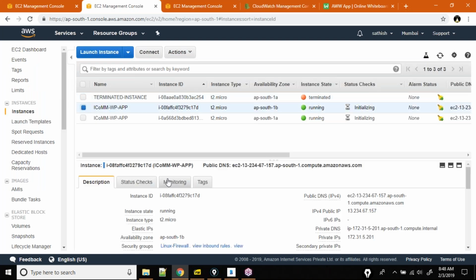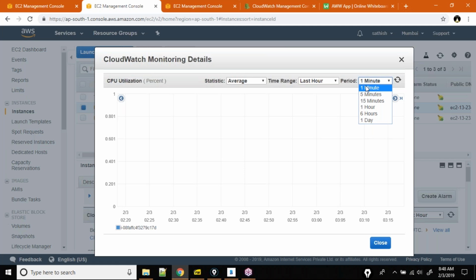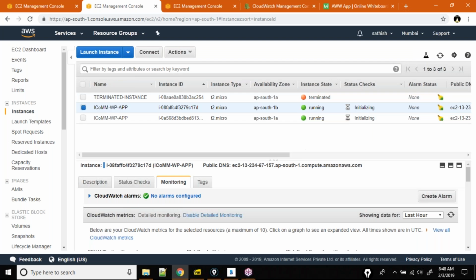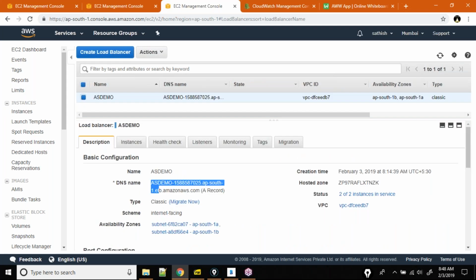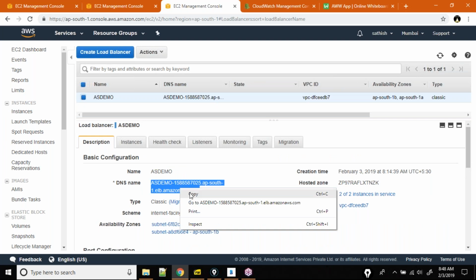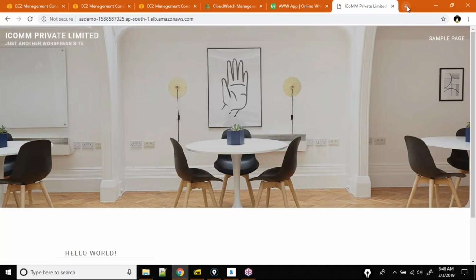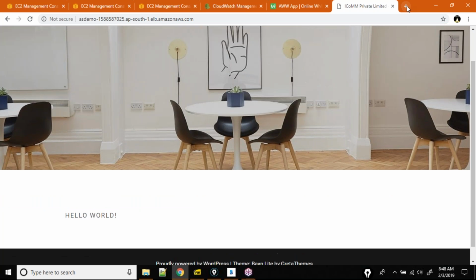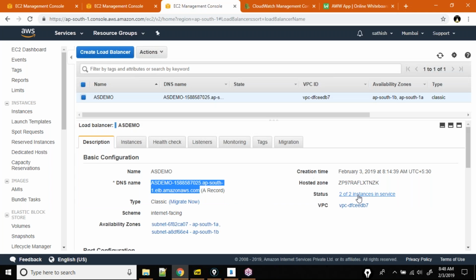And if you go to the monitoring, you see that we have enabled the detailed monitoring, you see that the 1 minute interval is there. Okay, so this is how basically we did it. Now if we want to access the application, simple, we just copy this DNS name of the load balancer and access the application. Now we are able to access the application. Okay, great. Right now it is served using the two web servers, right? In the load balancer we have two.